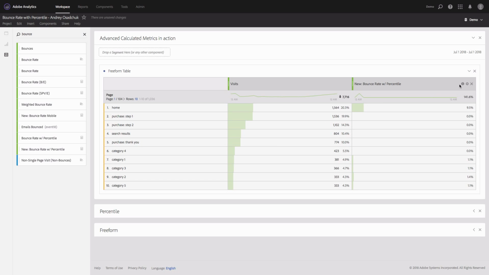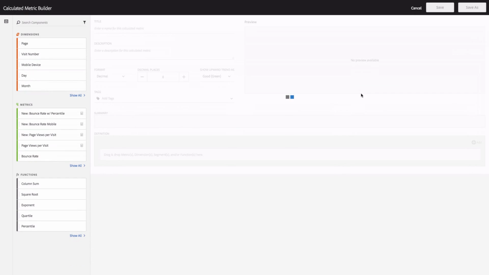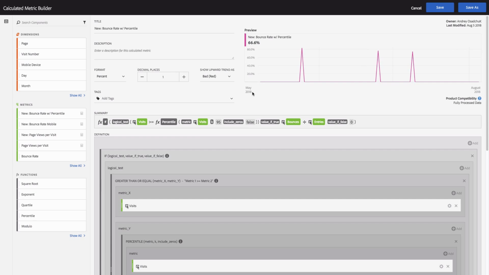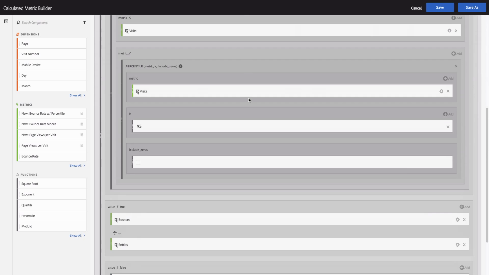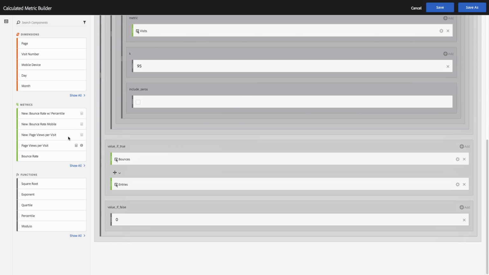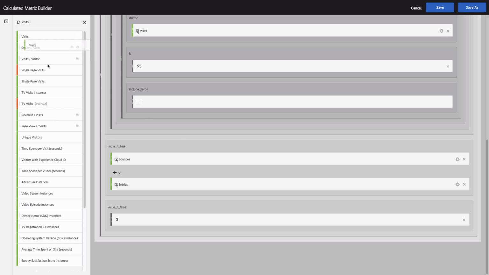And I will add the metric by editing this one. So what I want to do is use visits with percentile, and instead of the bounce rate calculation, I will add visits.